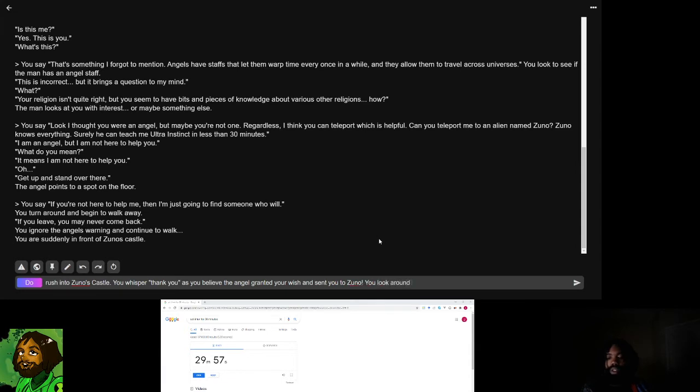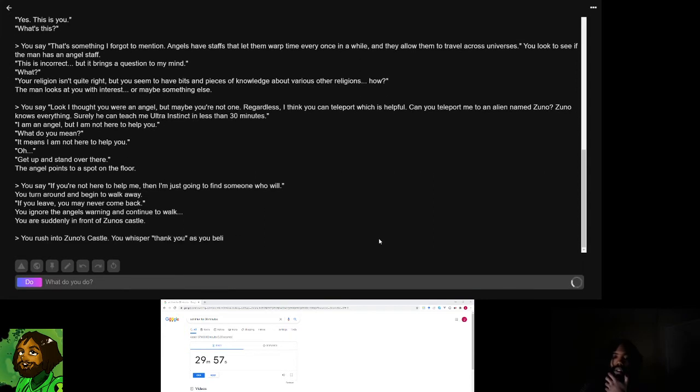You look around for Zuno. You know that he normally has two guards with him and a line of people who want to learn knowledge from him. You know that Zuno is really into women, and that he requires some form of payment for knowledge. Yeah, let's see what I can do.